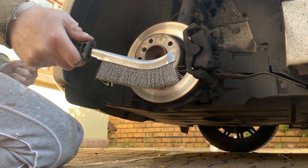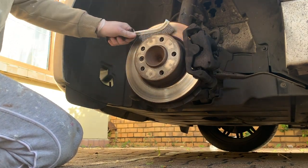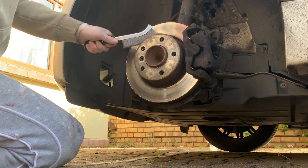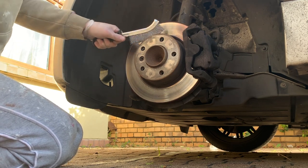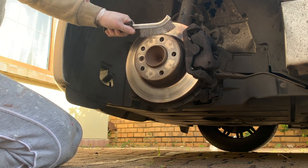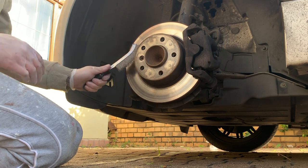Make sure that if you're not doing this in a well ventilated space, you wear mask protection. Like if you're doing it in a garage or something, make sure you're wearing some mask protection, because brake dust is actually poisonous to you.